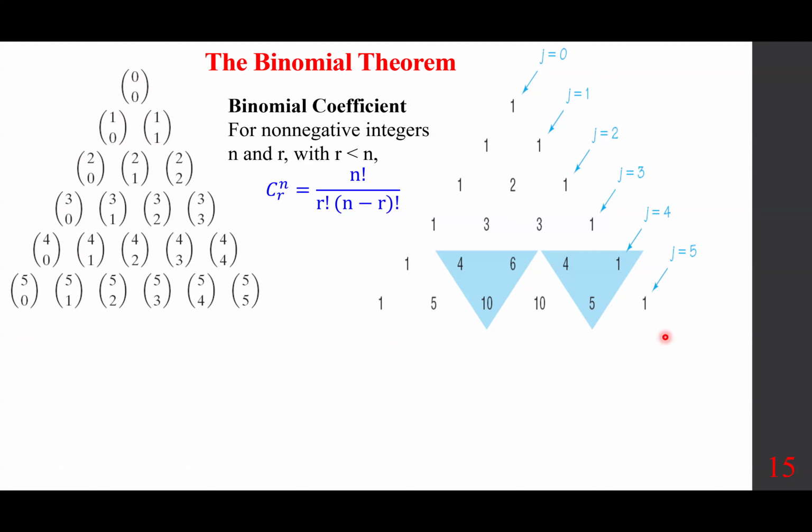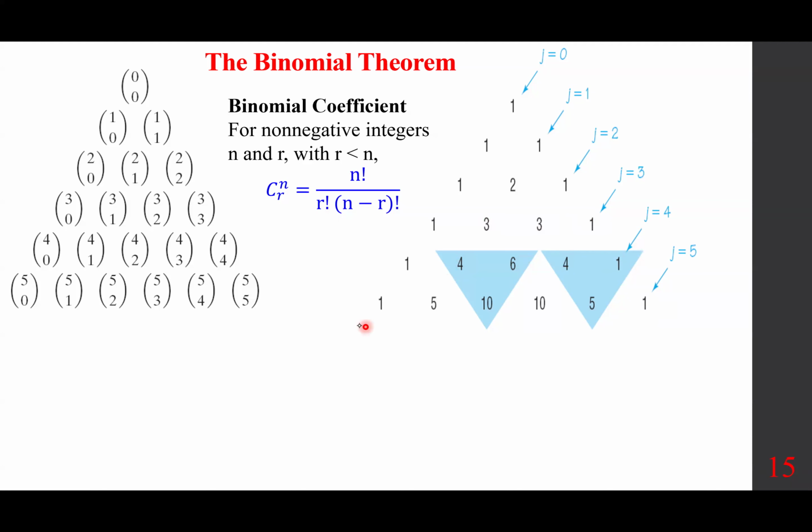Now what happens is that this is 1, then you put 1 and 1, you add them up, you get 2. You add these two, you get 3, okay? You add these two, you get 3. As you go down, 1 and 3 is 4, okay? 3 and 3 is 6, 3 and 1 is 4, and so forth.